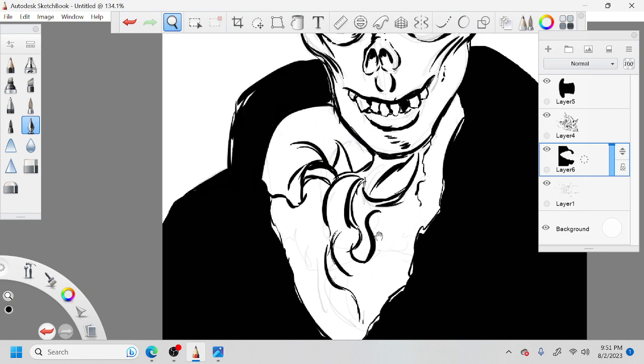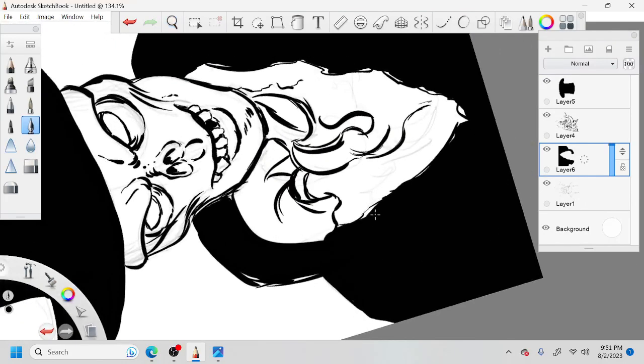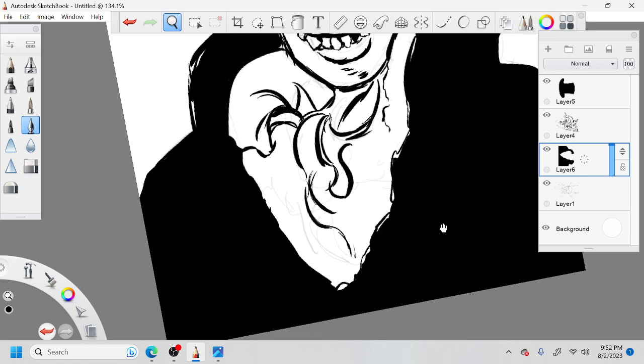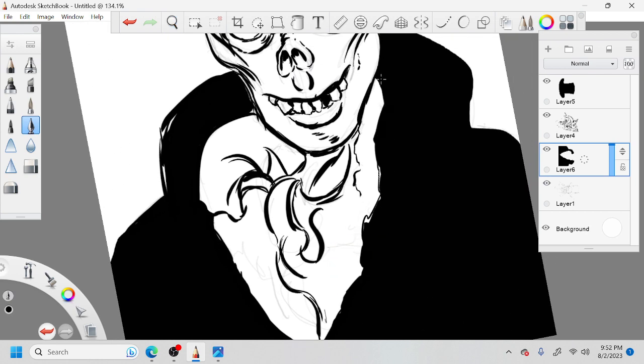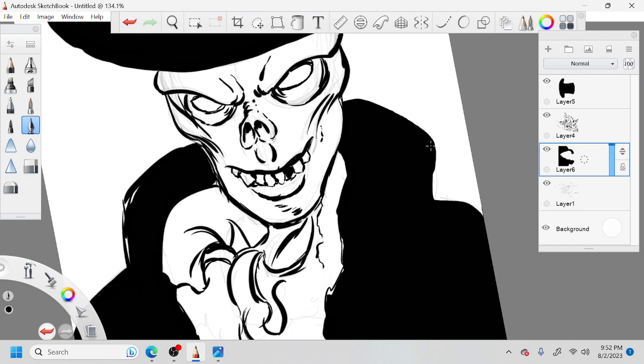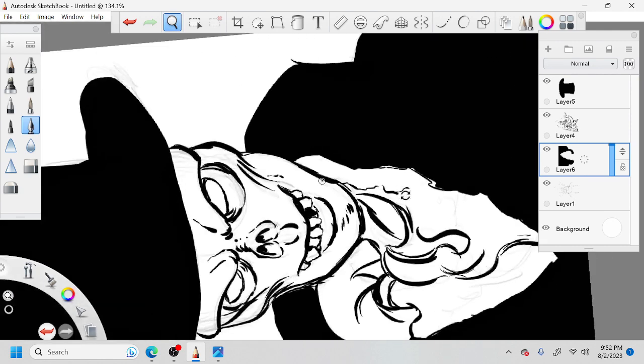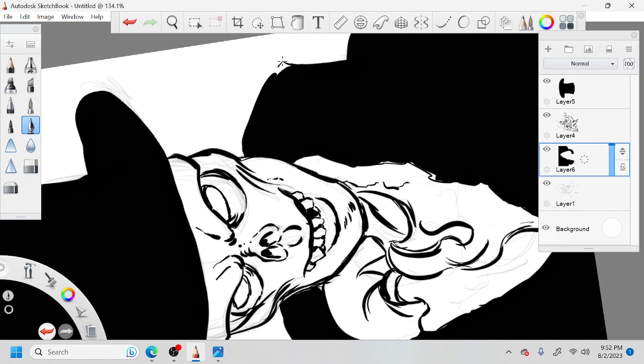Because remember, guys, always add highlights wherever you can. Because everything always has highlights to it, even darkest areas. Because remember, clothing is always reflective, guys. You may not see it even on your dark clothes. It's not just leathery clothes or anything like that. No, seriously, everything has some kind of reflectiveness to it, whatever you want to call it. So everything always.